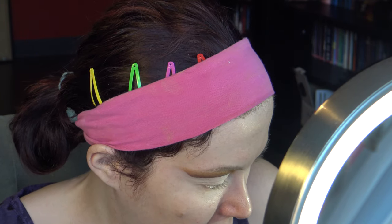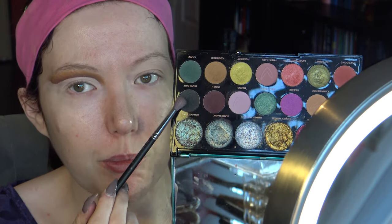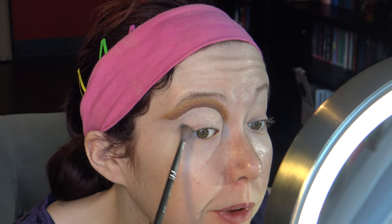Now I am going in with Dark Side, and it's just a black. These shades are pretty pigmented. I really do enjoy this palette.